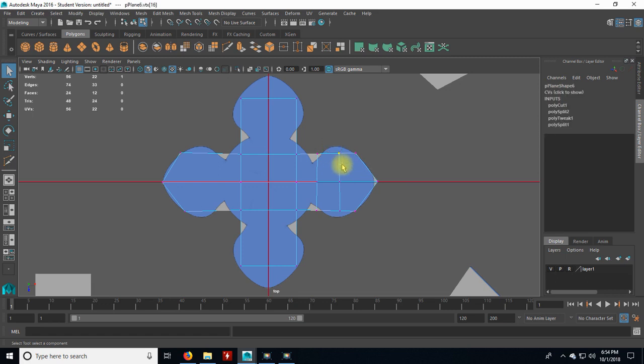With these points, I'm going to move this one into position, move this one into position, this one, and this one. You can see that I have the shape starting to form, and I'm maintaining the rule that this is a quad. So 1, 2, 3, 4, and then 1, 2, 3, 4. But I don't quite have the shape on the edge of the petal here, so I'm going to move these up.